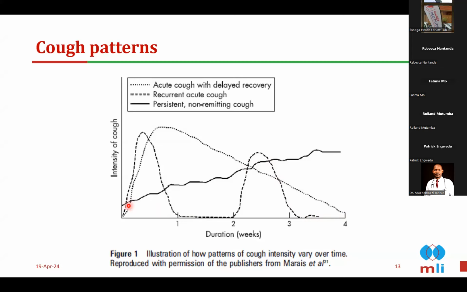And then I mentioned the persistent, non-remitting cough, the one which starts and just continues and continues. Ideally, we shouldn't wait to reach 4 weeks before we think about what is going on. This child should be getting worse and worse because it's progressing. So these are common types of patterns when we are talking about cough. But I just wanted to mention that it's important to try and tease this out as you take a history, because each one of them may lead us to a different causative problem and therefore the treatment.